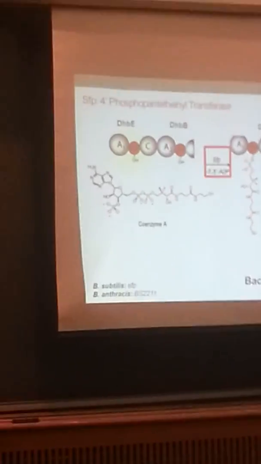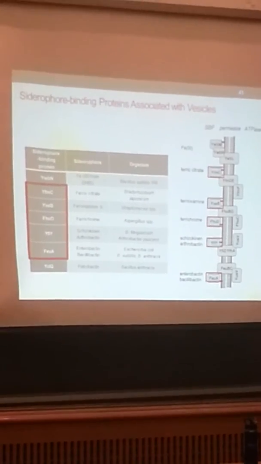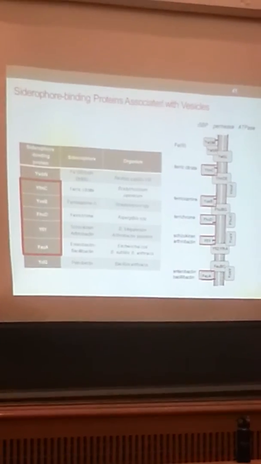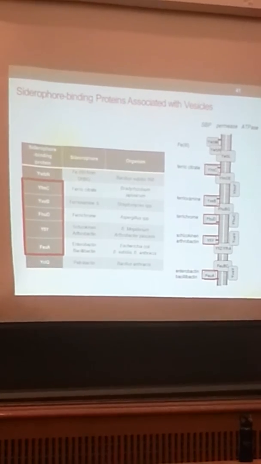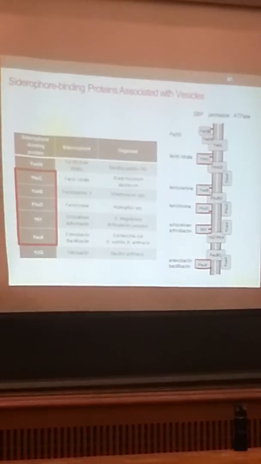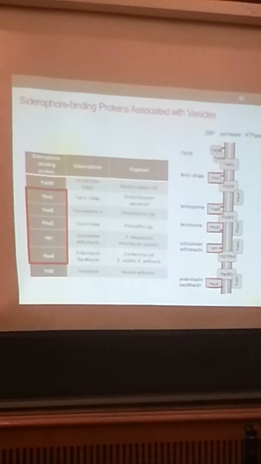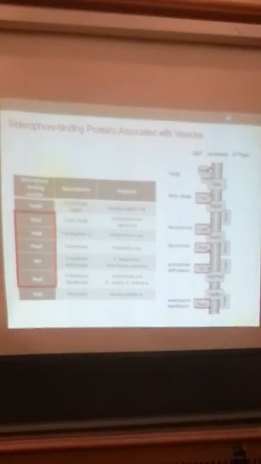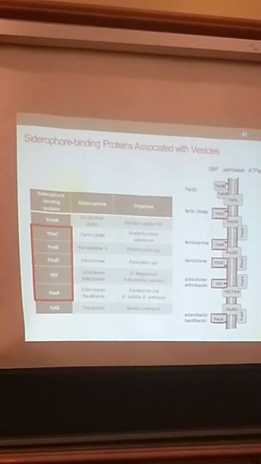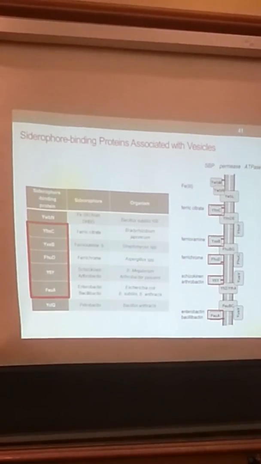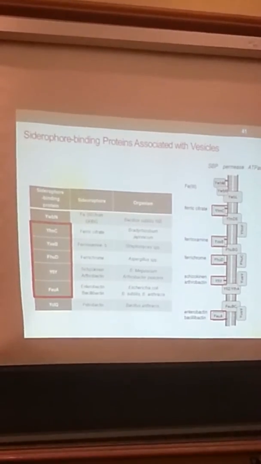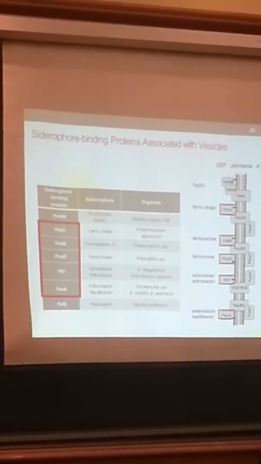And back to where I mentioned siderophore binding proteins. I said that there are seven different ones. So these proteins are able to basically steal generic siderophores from other organisms. For example, petrobactin from anthracis, the enterobactin from E. coli. And the cool thing is that five of the seven were found associated with the vesicles. So this kind of prompts a little more towards the bacillobactin iron story and how this is affecting vesicle production. Don't know what it is yet, but that will be the next step.